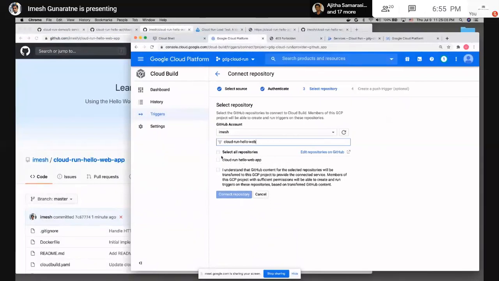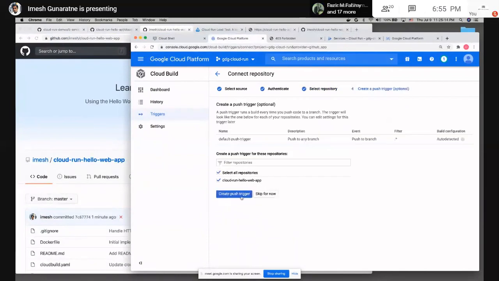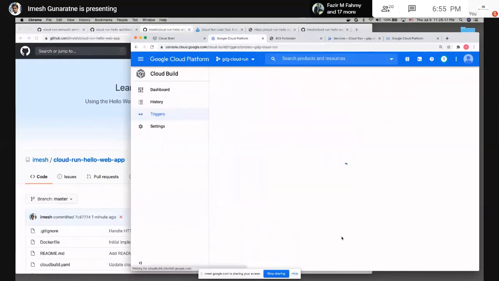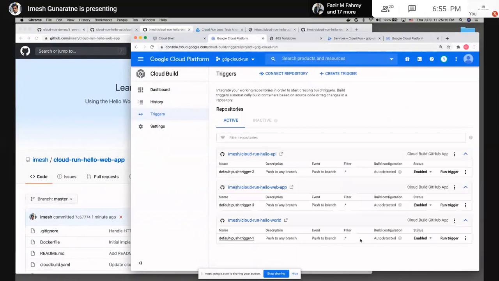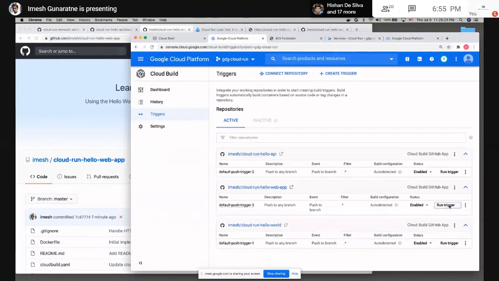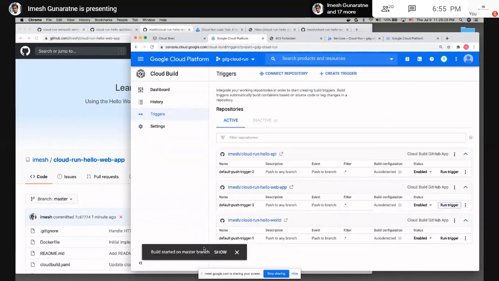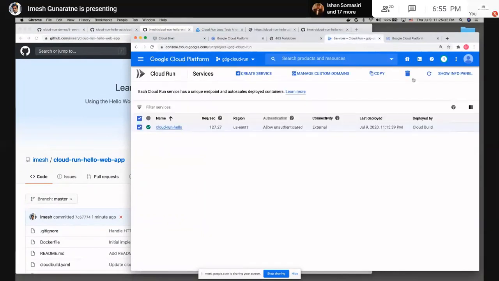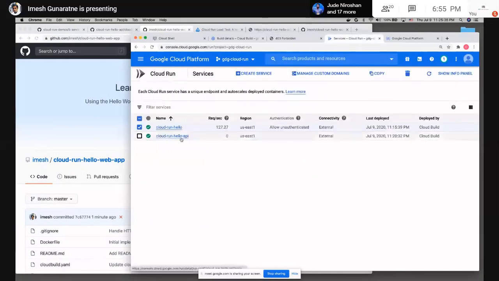Yeah, this one. Create a trigger. That should be this one, Cloud Run Hello Web App, and let's trigger that. Let's check services. At the moment, we only have two: the first Hello World and the API.